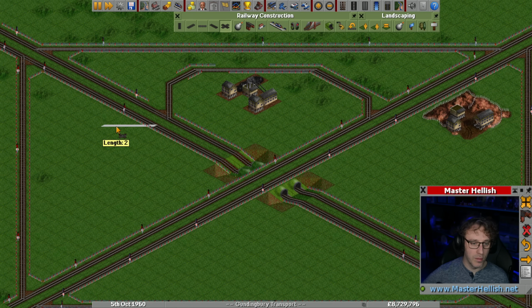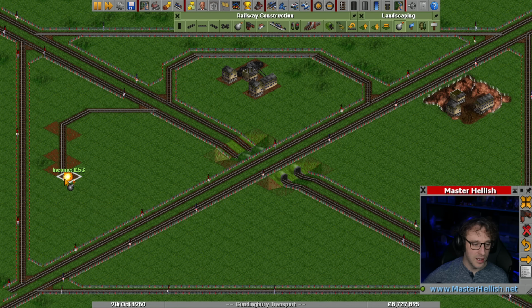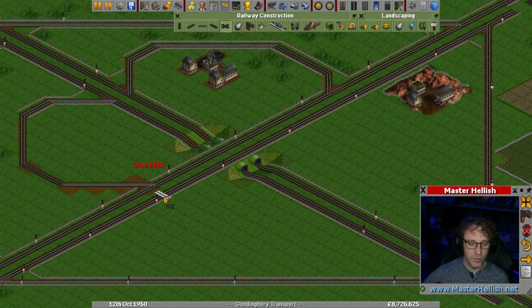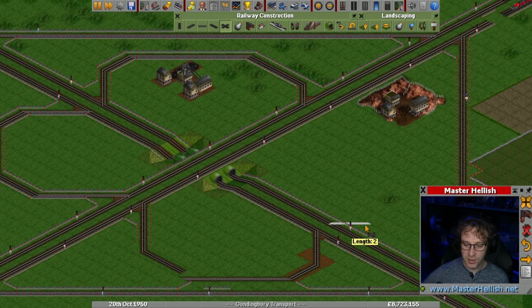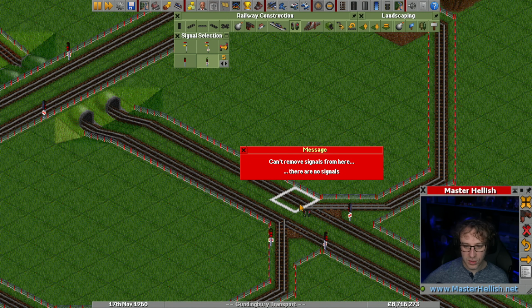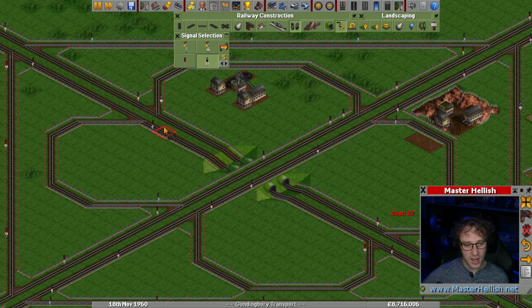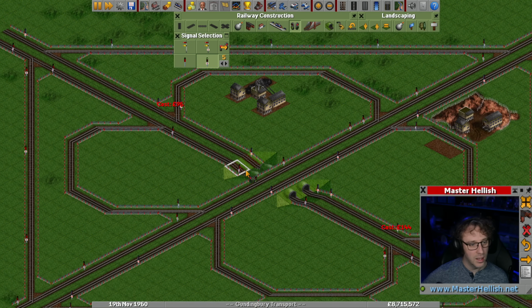Now there is a problem with this, and it breaks one of the rules that we were talking about previously. I don't know if any of you would know. Maybe pop it in the comments now if you think you know what that rule is. And I will tell you in just a moment when I have finished building it. Okay, I will tell you. I'll give you just a couple of moments to say in the comments what that rule is. Signals before the split. Okay, and we'll just pop a couple of extra signals in the middle.